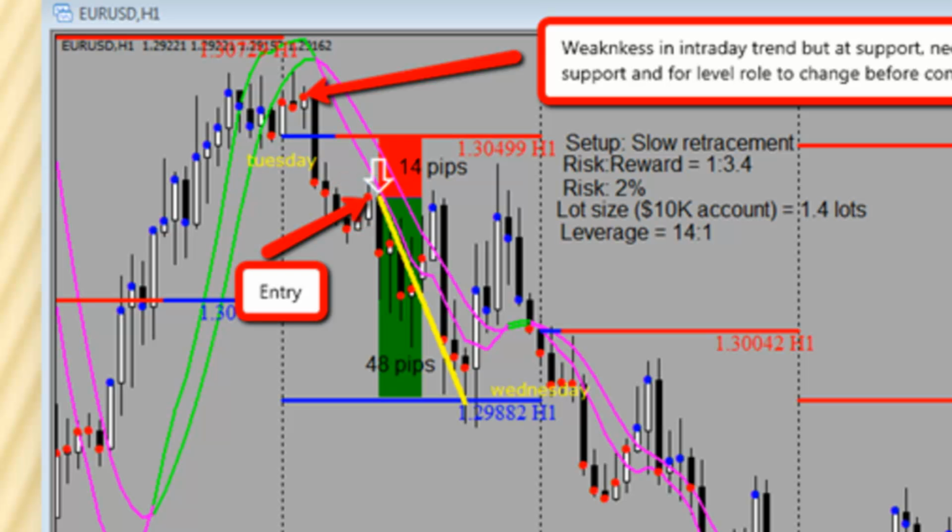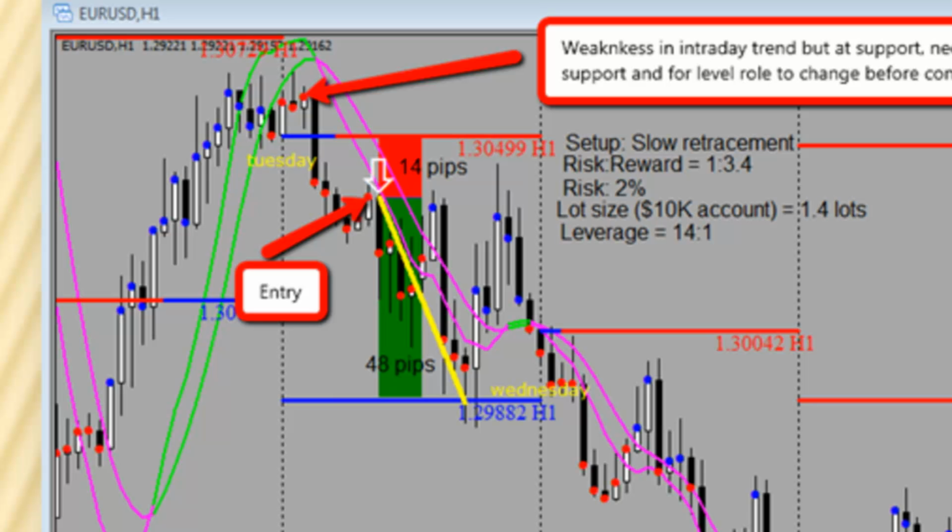Now we move to the next step of determining price targets, in order to determine reward to risk ratio. I have identified such ratio using the red and green boxes for easy visual reference. Both boxes start at the entry price and end at the targets. The red box ends at the stop-loss limit, which is the nearest resistance level, and the green box ends at the nearest support level. By analyzing the size of the boxes, we can say with confidence that the reward is well worth the risk.